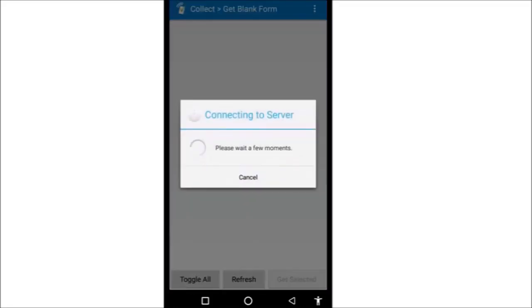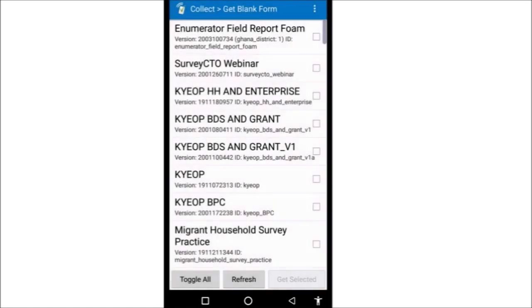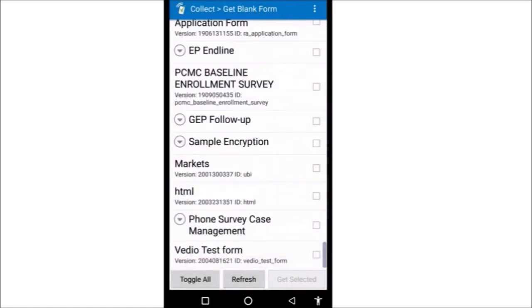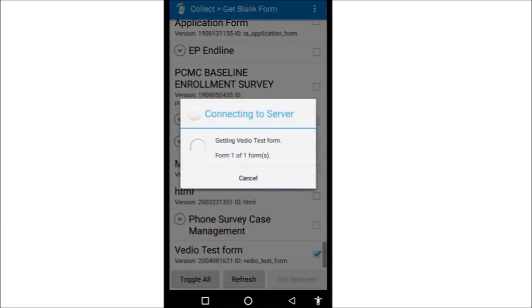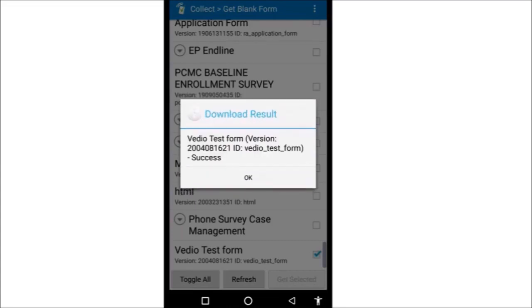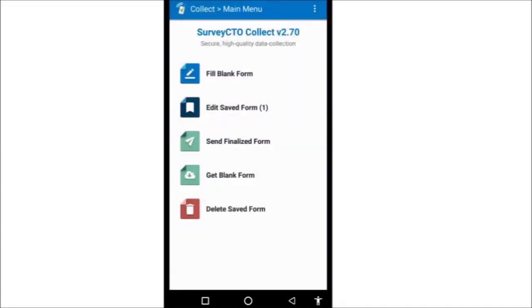You click here and it will connect to the server. When you connect to the server, you see the list of forms here. Assuming our video test form is down here, you click on it and you get the blank form. So it's getting the video test form. Now we have the form ready, so we can go. You have gotten the form and now you can use it for your interviews.